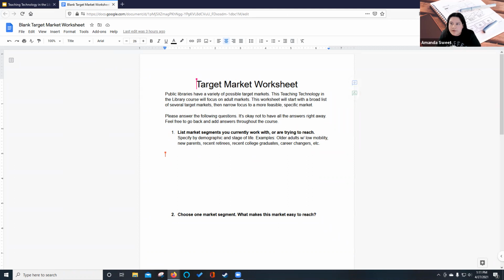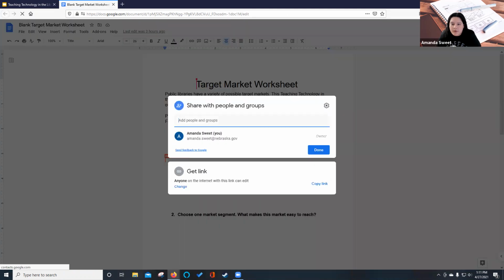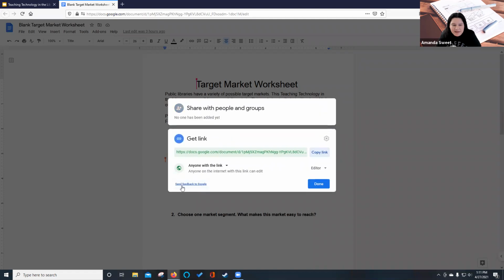And I am going to switch this over so that people can edit it instead of just view it so that you'll be able to interact with it. Oh, it looks like you already can here.